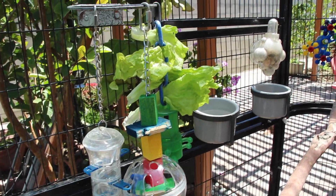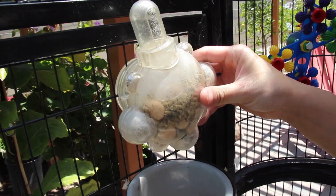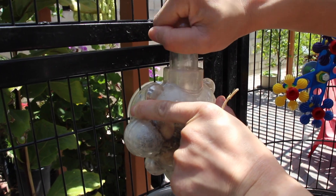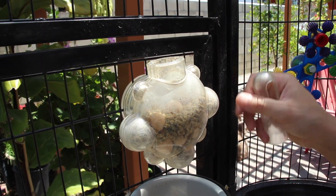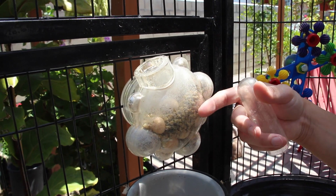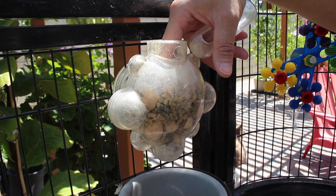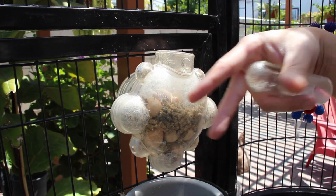Here's a great tip: I showed you this foraging toy in the first aviary tour, and I'm honestly in love with it — it's one of my favorites because there's so much you can do with it. There aren't a lot of foraging toys that allow you to hide your bird's main diet. Smokey eats primarily pellets, and this one does a really good job at that. I bought these wooden balls that I throw inside as well, which makes this a much more difficult foraging toy for her.